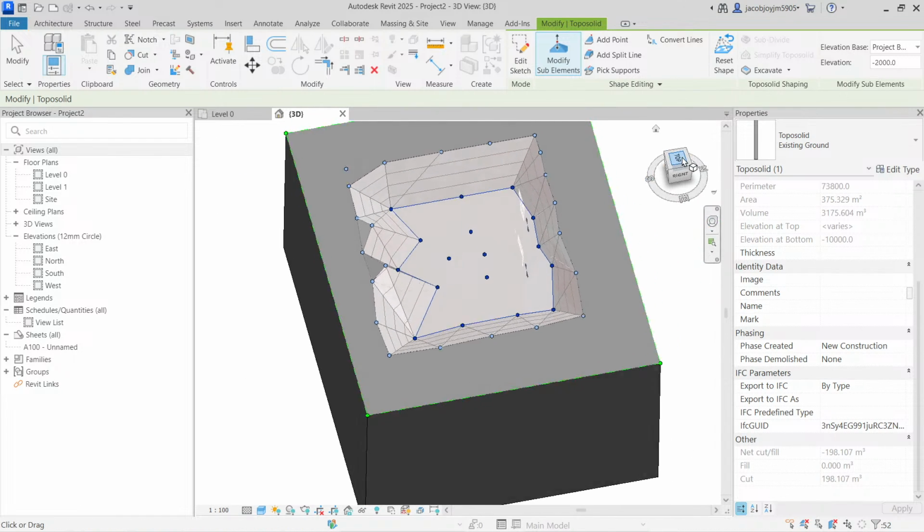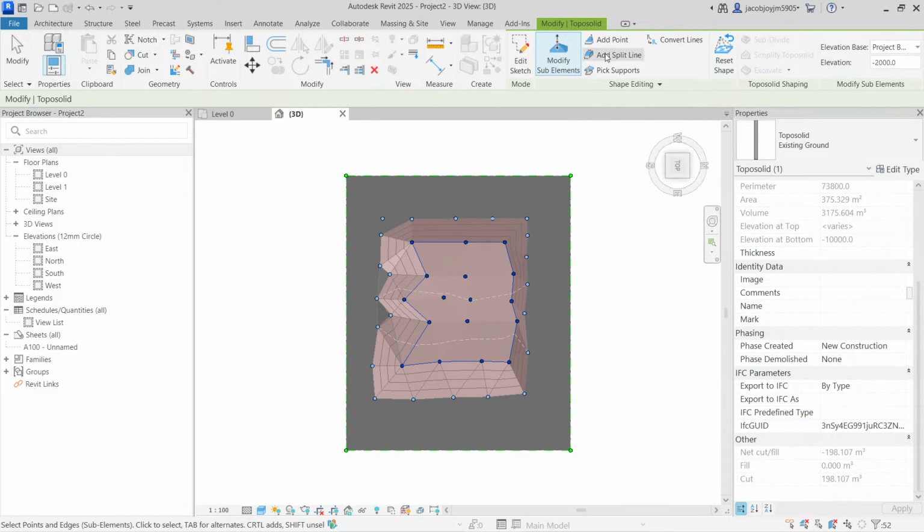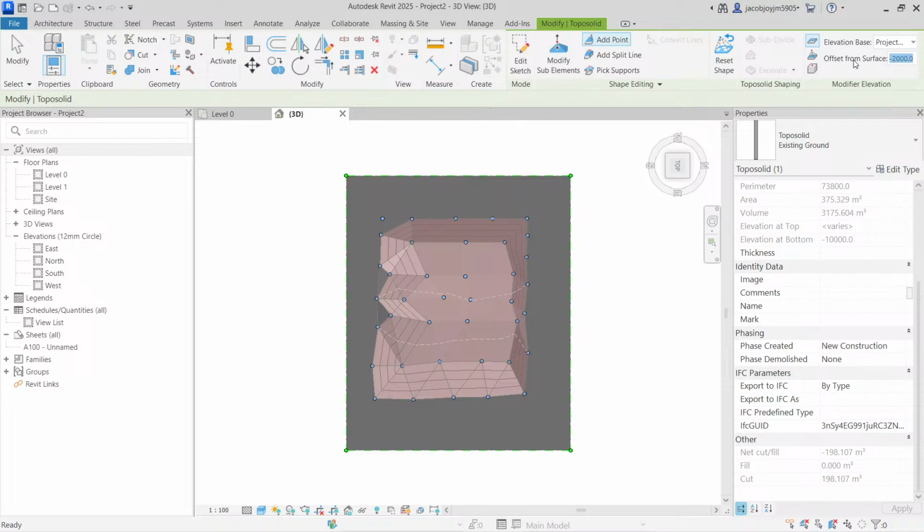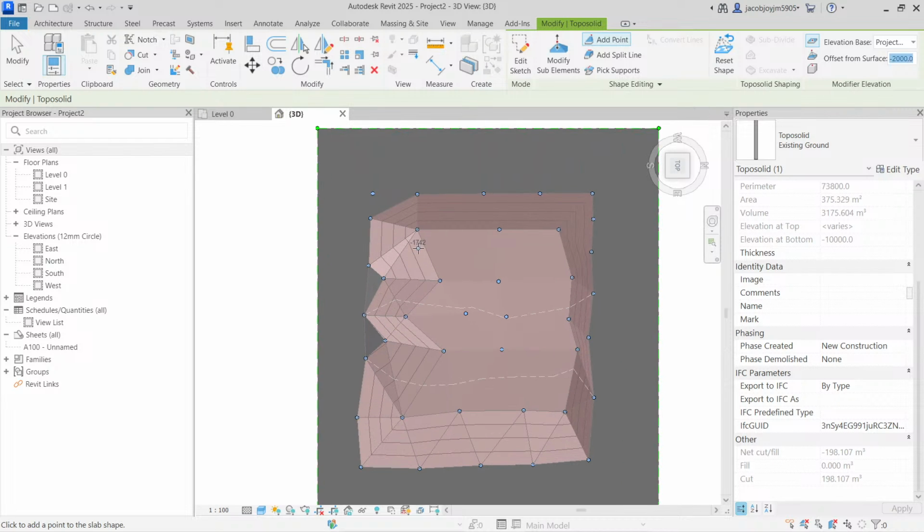For a better quantity, add points minus 2 meter from the current level.